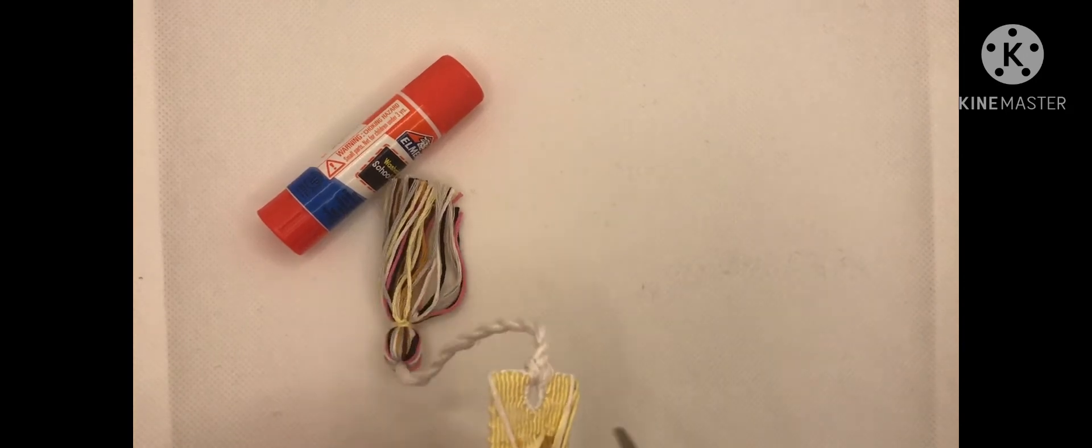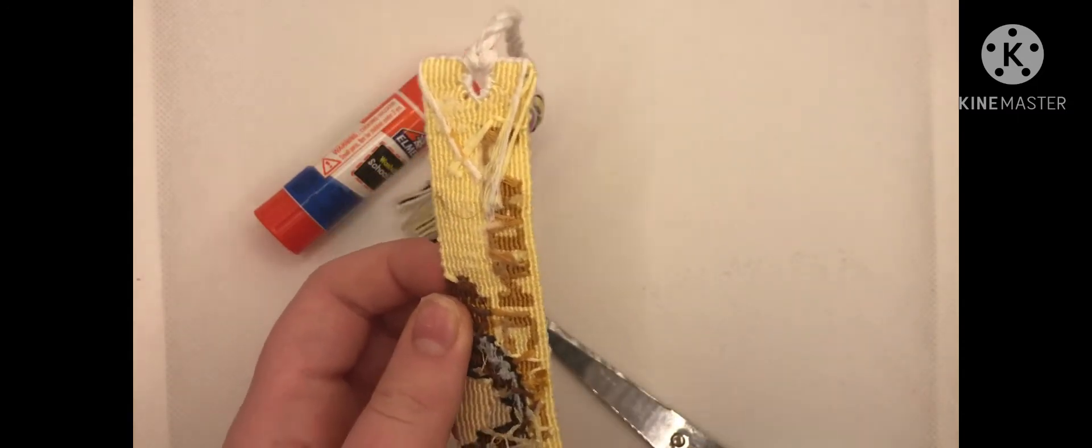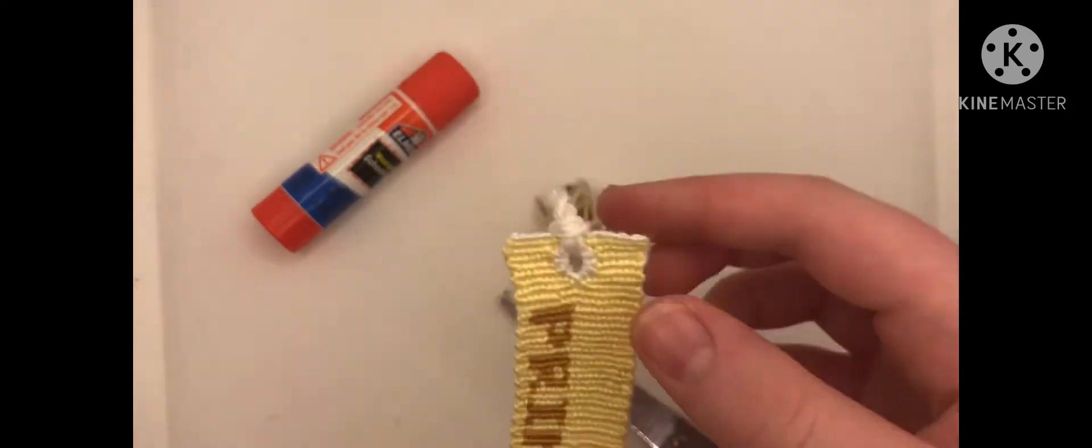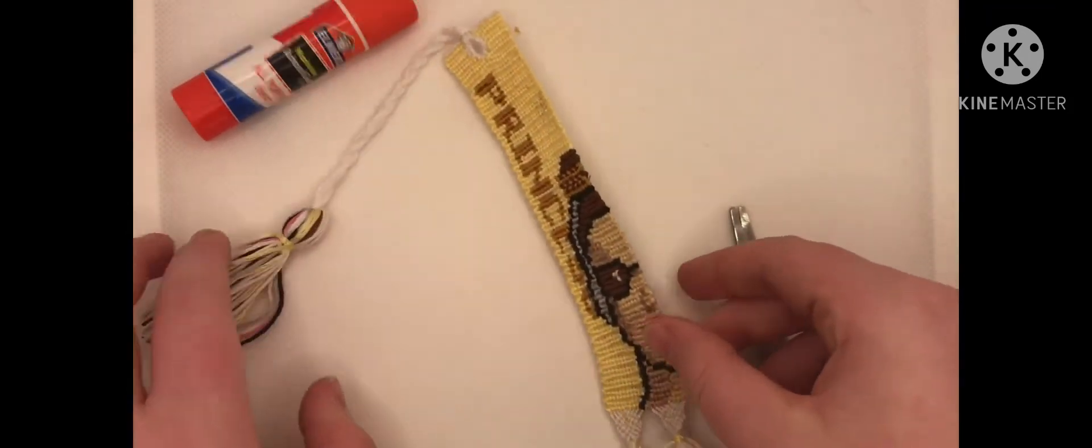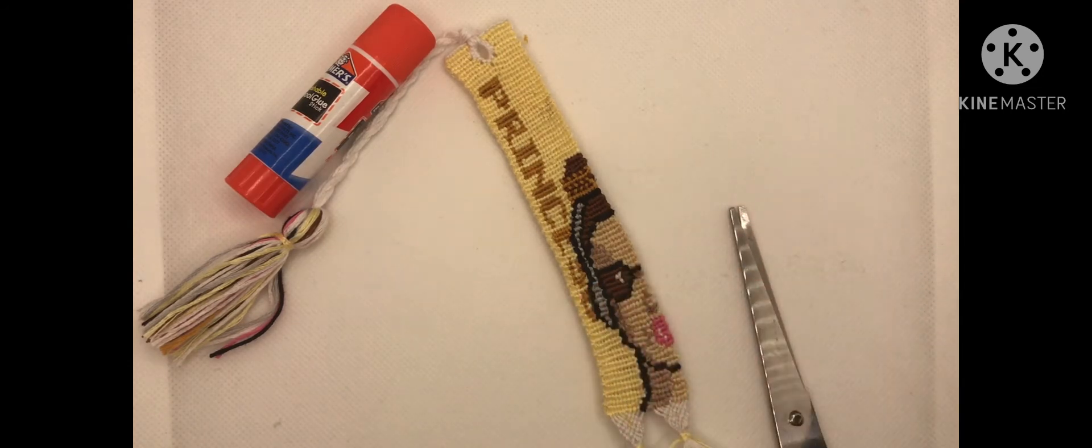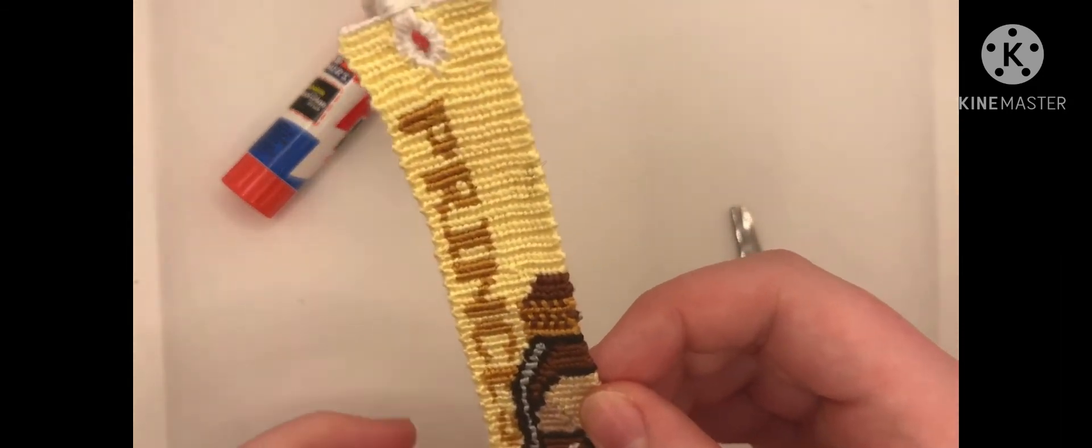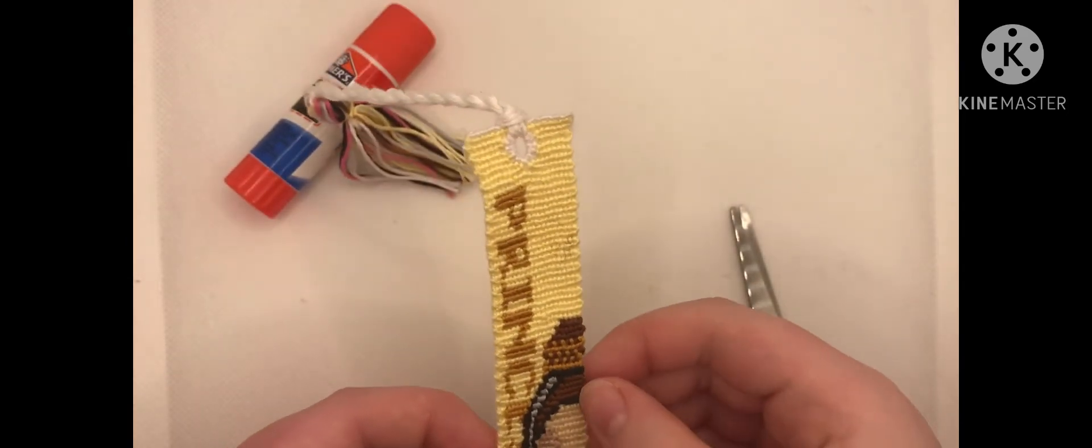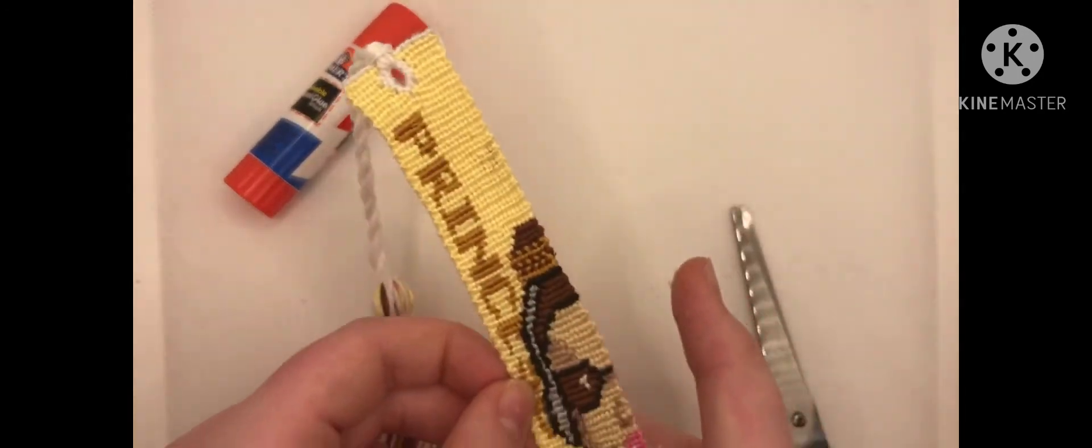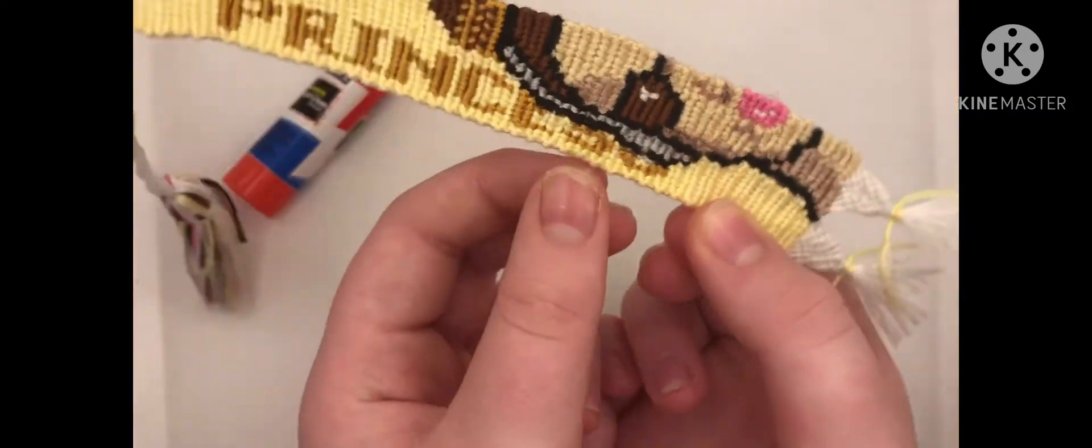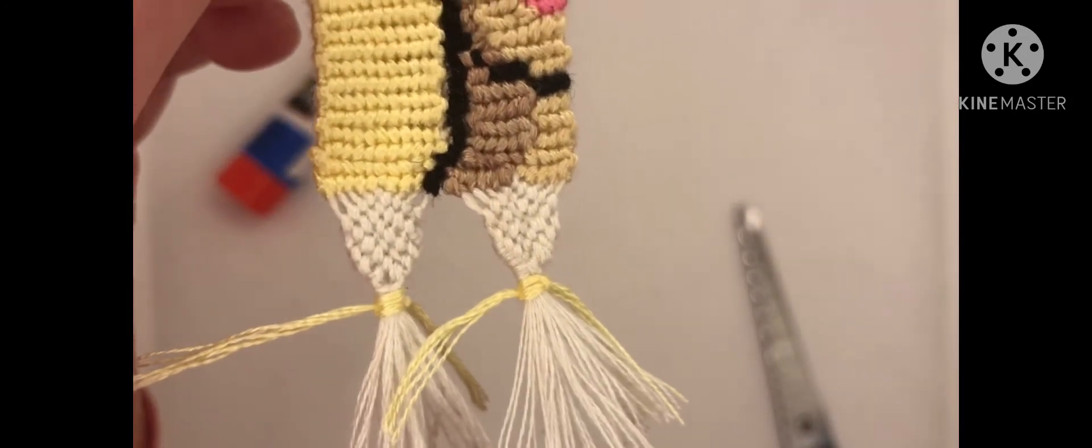All right, so now I'm just going to go back in and trim it up. Fix it up. Also, if you're wondering about this pattern, I will link it in the description. It's from the Princess Diaries because I requested a Princess Diaries pattern because I like the books in the movie. In the movie, the role was played by Anne Hathaway and this is the picture. This is just her from the movie and it says Princess in the background, but she's kind of covering it up and I have this really cute little tassel and a twisted tie and then I have these little triangle ends.